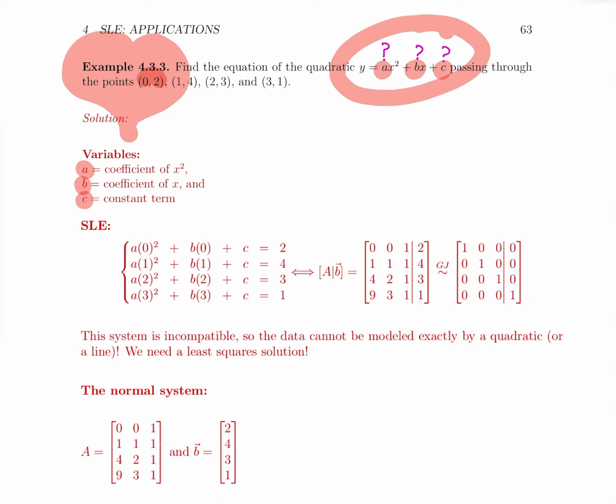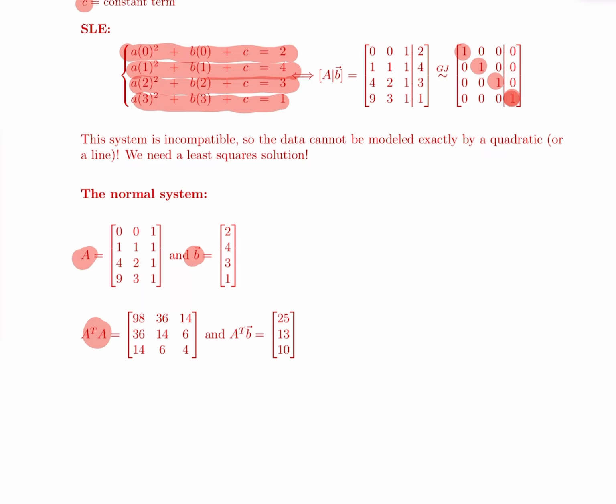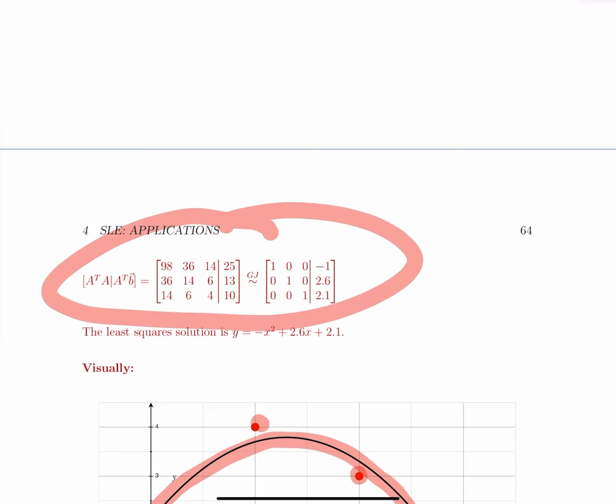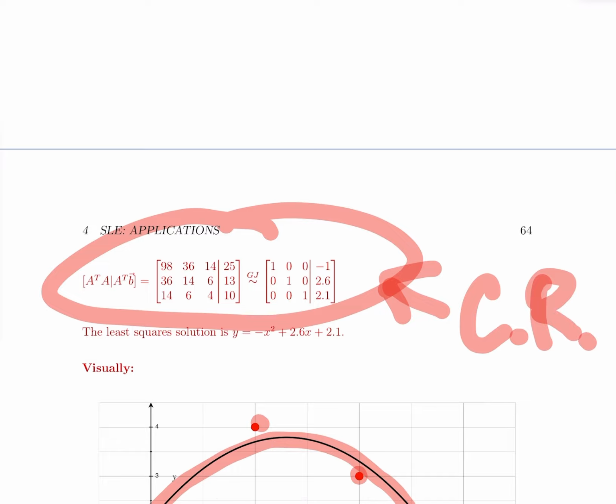So for every point, you get an equation. In this case, again, if you try to solve that system, you will not get a solution because these 4 points are not aligned quadratically speaking. But you want to find that best possible quadratic: label A, label B, construct A transpose times A, construct A transpose times B, construct that normal system. And if you want to do it as an exercise, the best way to get the best possible solution of that square system, because it's a 3 by 3, is to use Cramer's rule. Anyways, I'll let you work on it on your own. It's a very nice example.